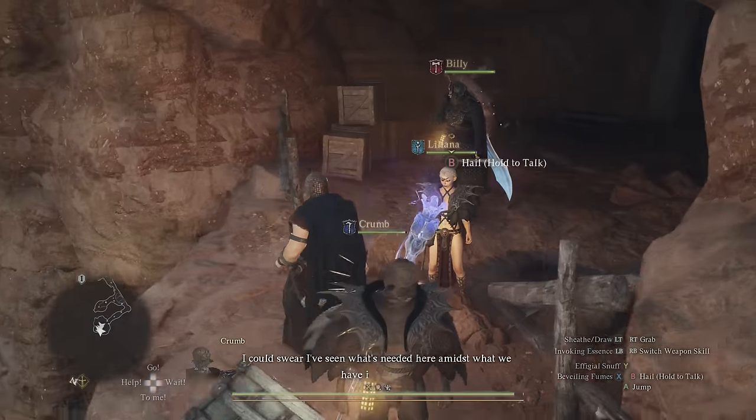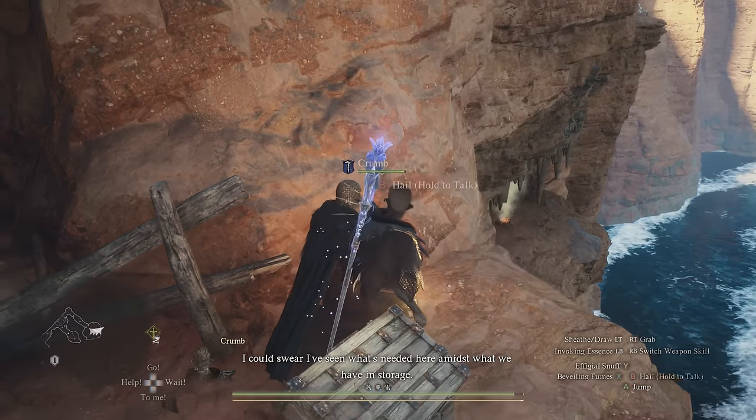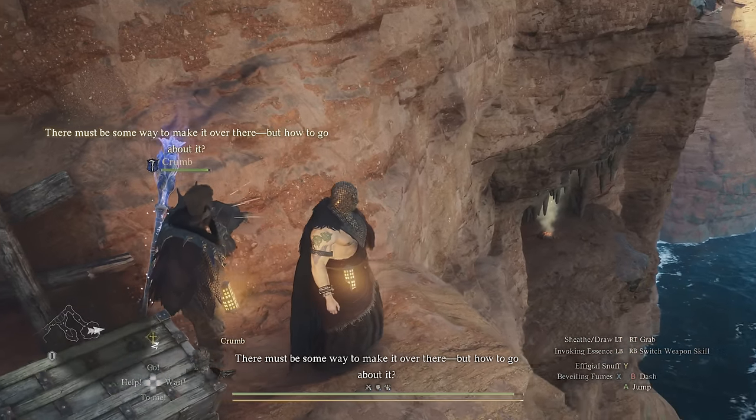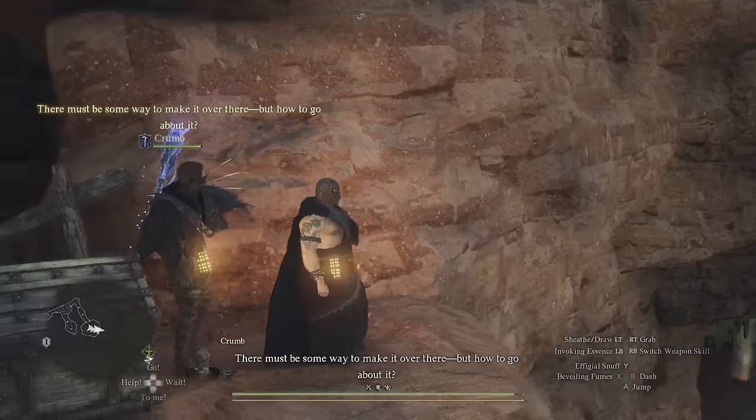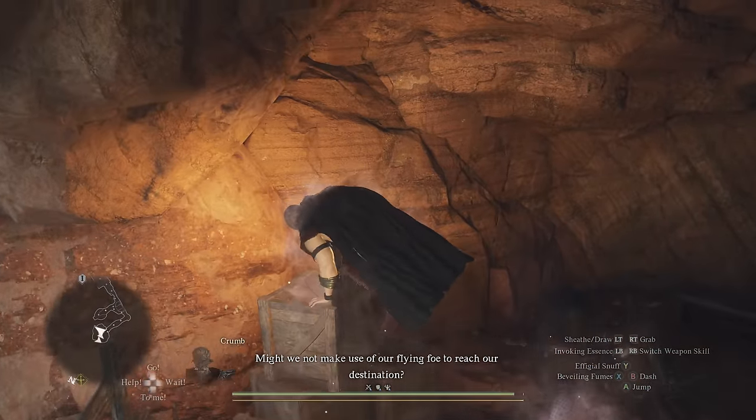I could swear I've seen what's needed here amidst what we have in storage. There must be some way to make it over there, but how to go about it? Might we not make use of our flying foe to reach our destination?